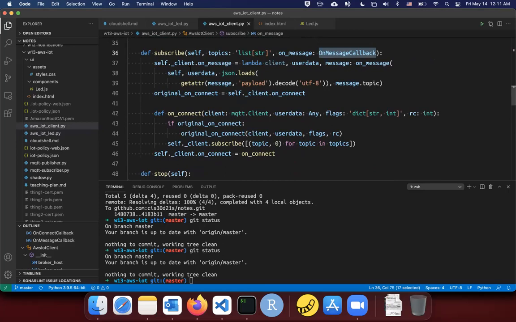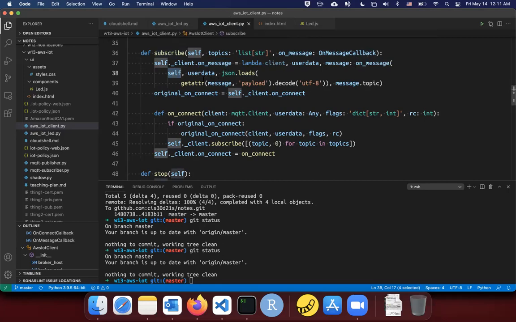But then our internal client, that's the Paho MQTT client, needs to actually take an onMessage property. So here we're using a lambda, using the parameters that I've shown in the example before. So we do a little transformation here. Instead, we're going to call the on-message callback with the self, which is the object for this AWS IoT client.